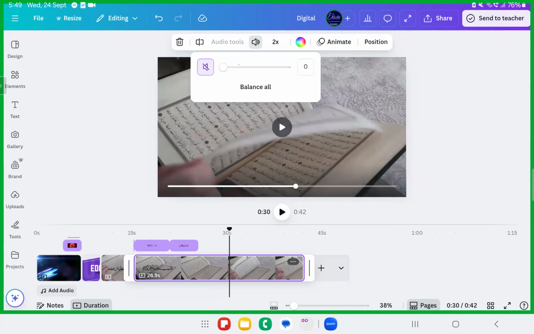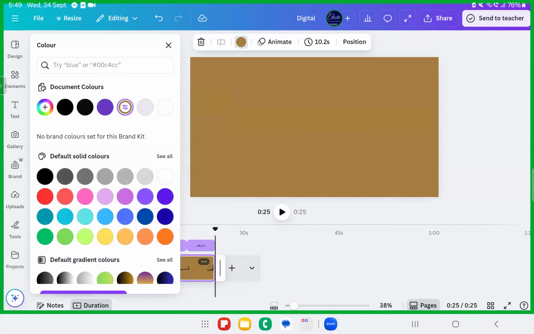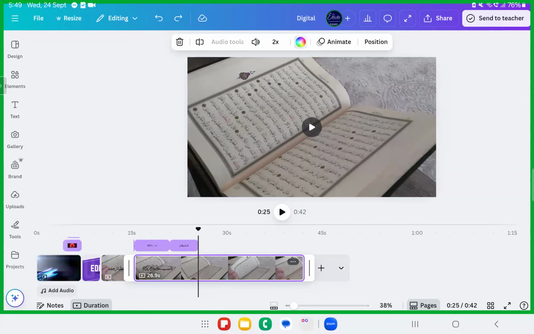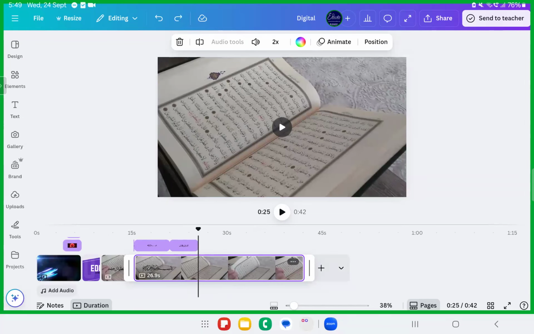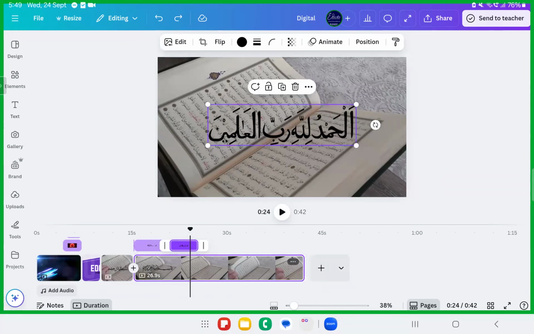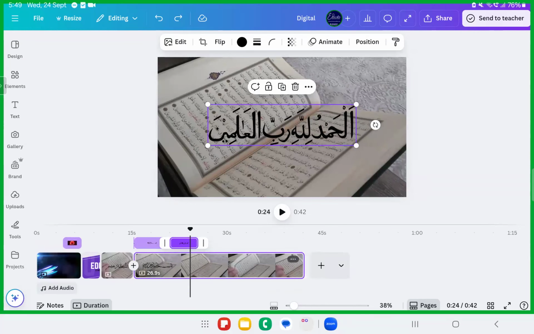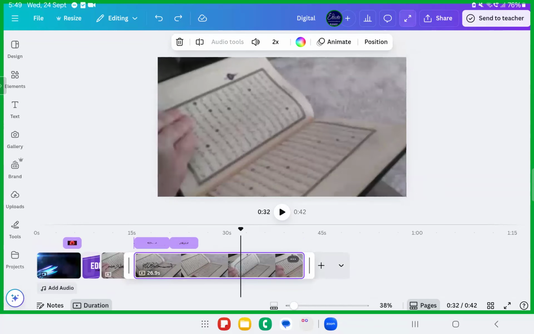Then for example, you also have coloring for this video. You can put a color on the video, and instead of using the video itself, change the color also. Then there's no other option. Fine, 2x speed. Hopefully you have understood that. Okay, so all of these are covered. For videos, you just have these many options on Canva. You do not have many options, but you have just these many.